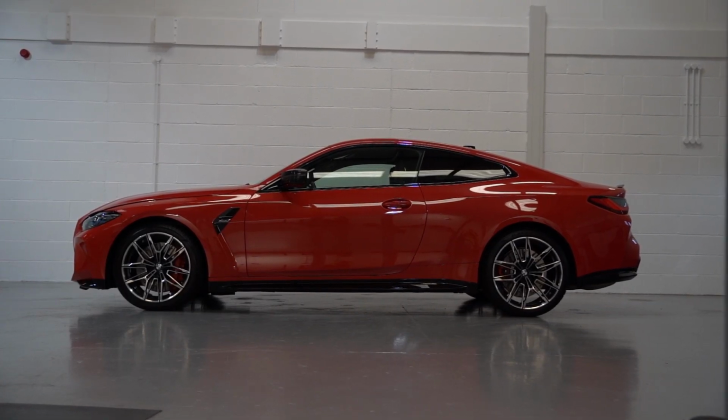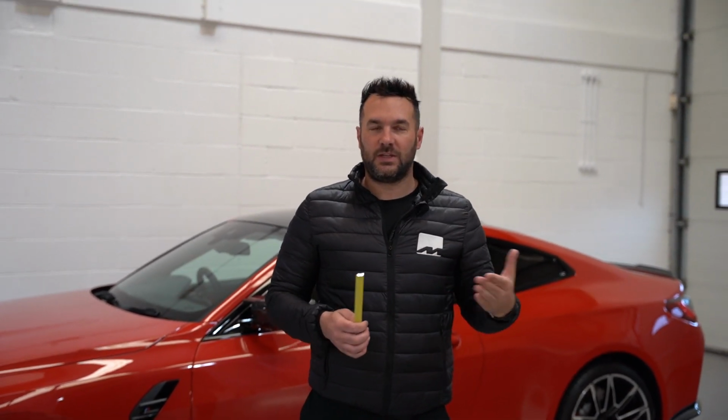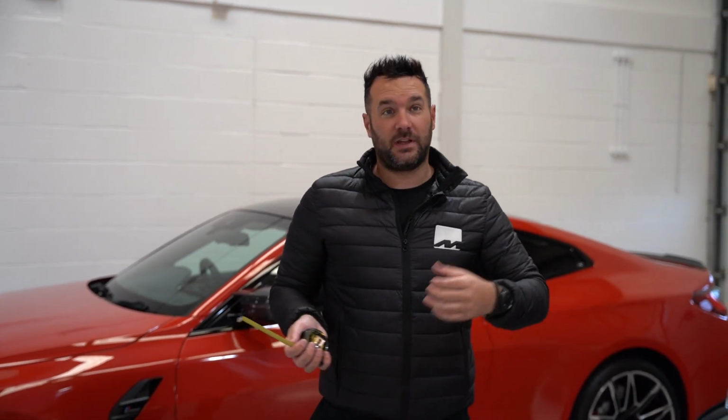So it's time to fit some Eibach springs. We've just got to bring it down a little bit. We've already done some measurements, we'll do before and after. It's about a 20mm drop on this from front and rear. Along with, we're going to do a 10mm spacer front and 12 rear.